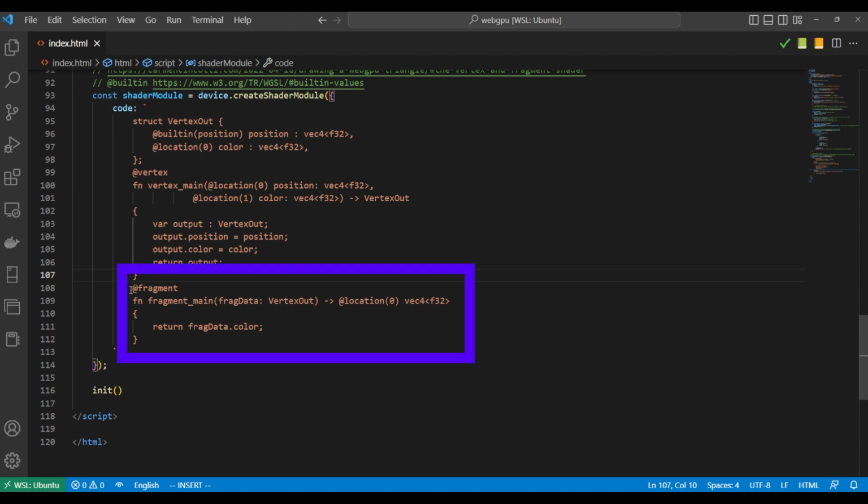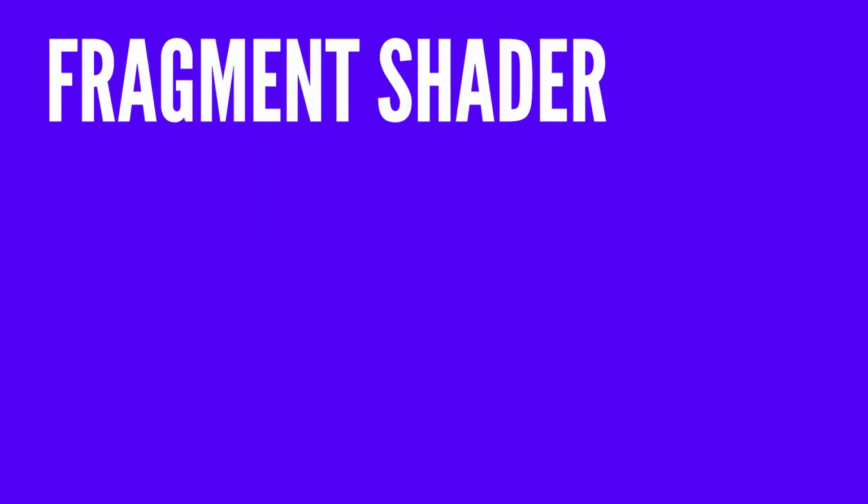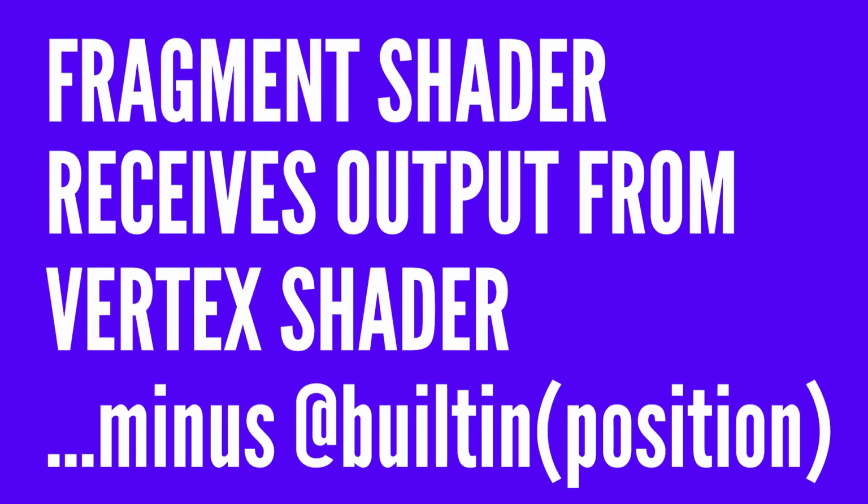Now, looking at our fragment shader, we know that this is going to be running for every pixel within the 3 vertices of our triangle. The first step is this @fragment keyword, which is just saying, I'm defining a fragment shader. We also have this parameter, fragData, which is of type VertexOut. That's pretty neat because the fragment shader is receiving the output of our vertex shader.